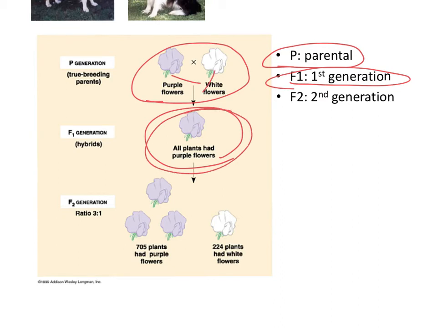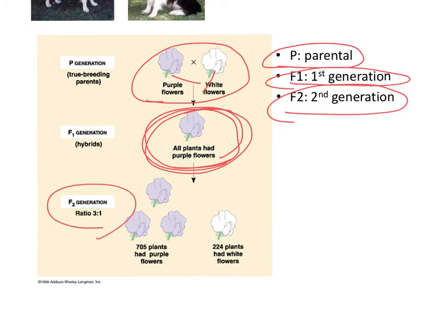Sometimes you'll see then that all the offspring are identical, and so a question then asks you, well, what if those offspring bred with each other? And we would call that resulting generation F2. So just a little bit of lingo that you might see in some of the questions. It's just talking about P, F1 and F2 are just talking about different generations.